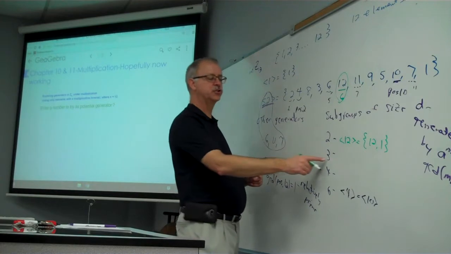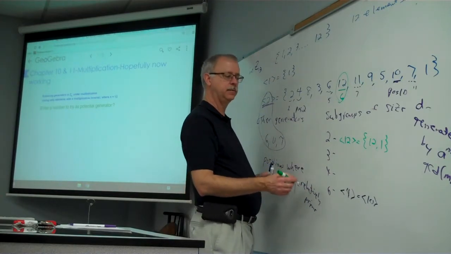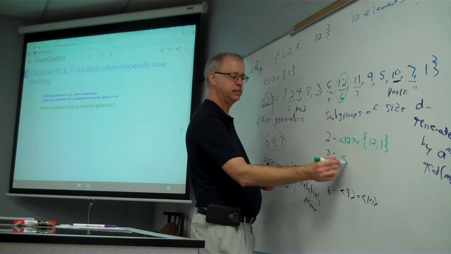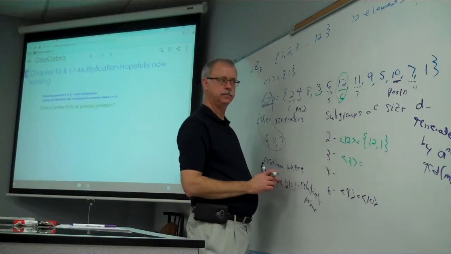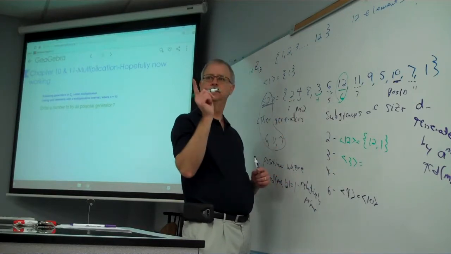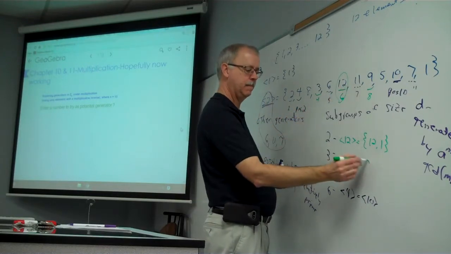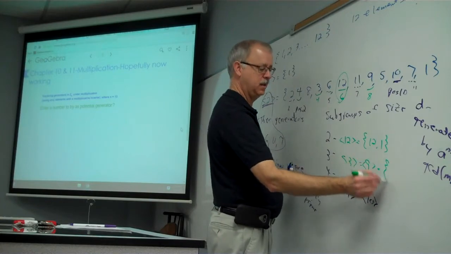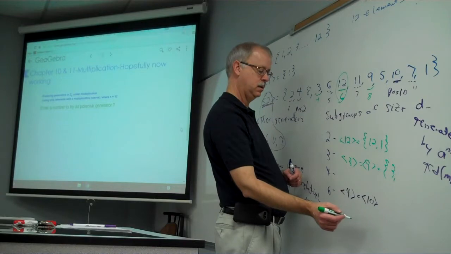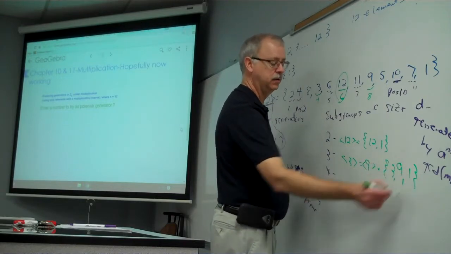Okay. For size 3, what positions do we need to look at? The 4th position. Is there another one? The 8th position. 5, 6, yeah, the 8th position. That one I think I'll do. Let's see. So 3 times 3 is 9, times 3 is 27, otherwise known as 1.